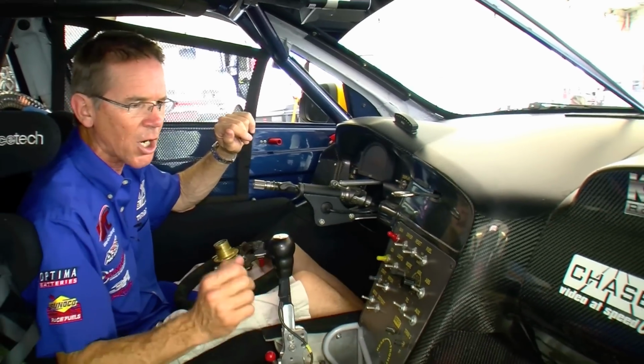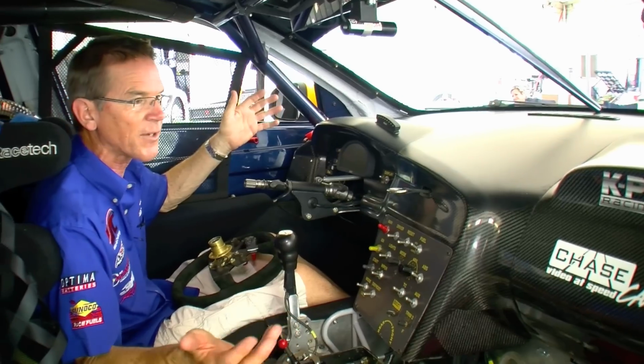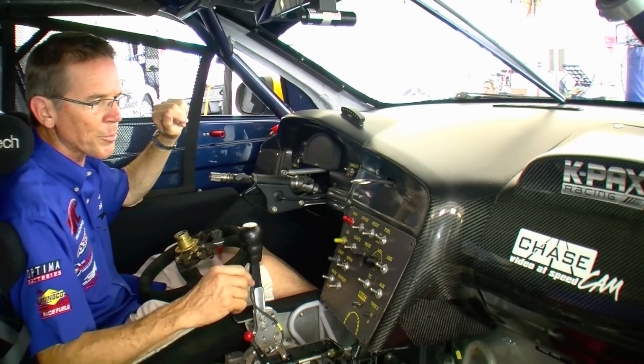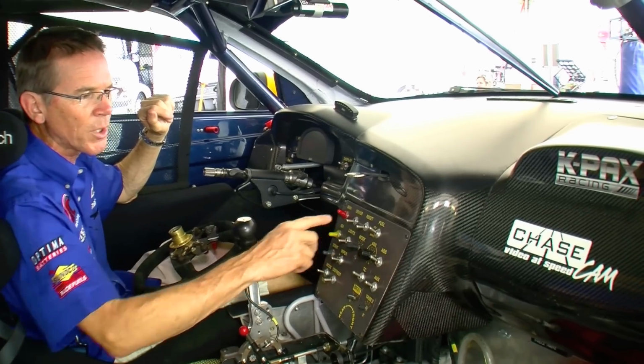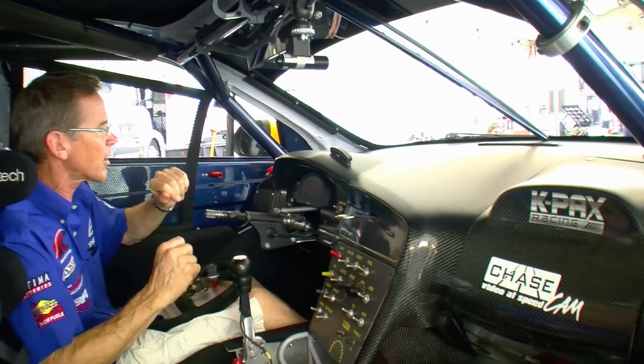Gauges, switches for all manner of different things. We can adjust our ABS braking. We have a traction control, which we don't need because we have so darn much traction anyway. We have water-cooled brakes if we need them. We have more driver cooling for the air to my helmet. Luxury, I love it. And you'll notice the whole dash is redone in carbon fiber, which is for lightweight, but done in the shape of the original stock car.